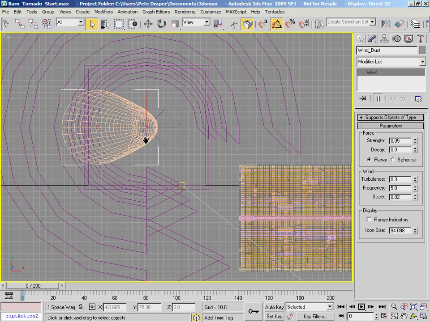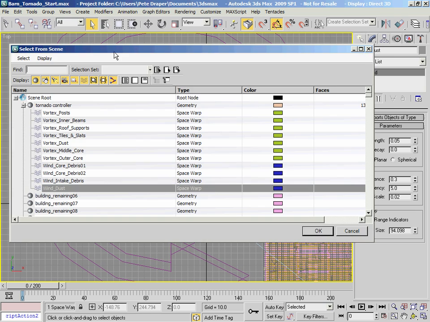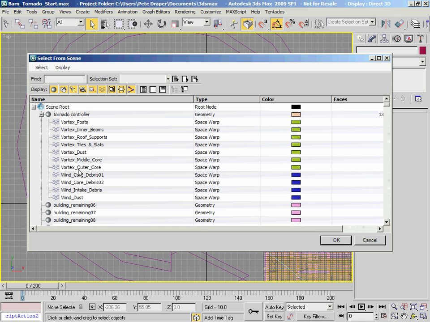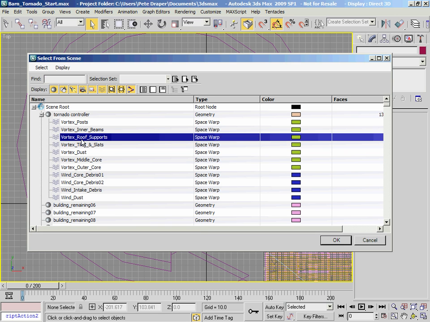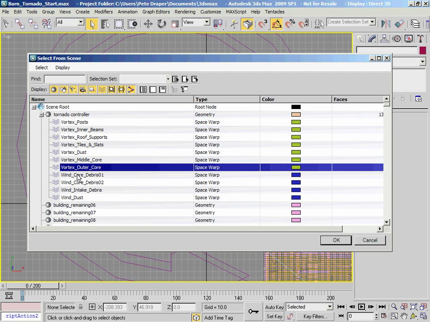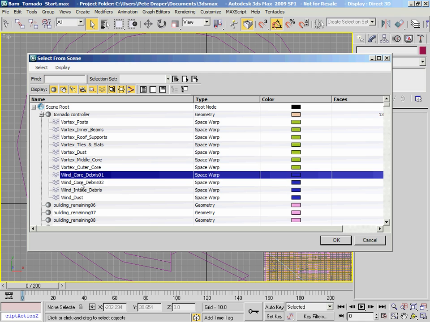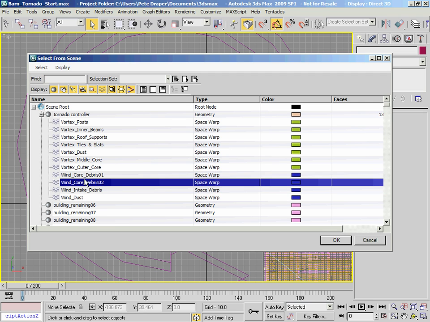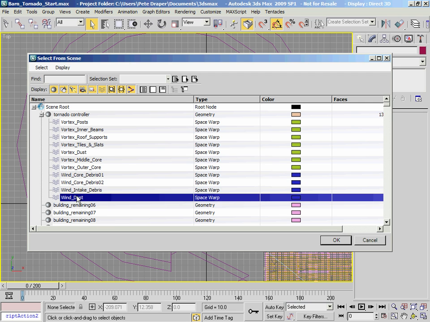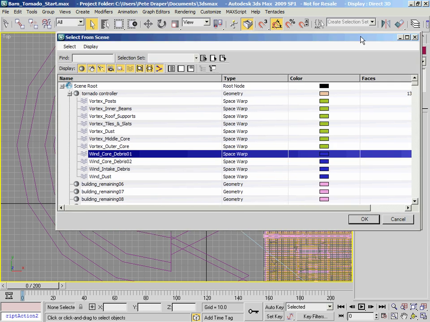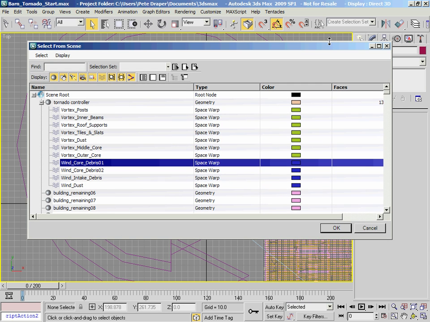So to summarise, what we have are quite a substantial amount of space warps in the scene. Now obviously all of these Vortex Space Warps are dealing with boundaries, so we've had to introduce a fair amount of these guys, and these wind space warps are simply there to lift the particles off the deck and also to break up any kind of uniformity in distribution. Alright, that's the reason why we've had to introduce a fair amount of these guys.